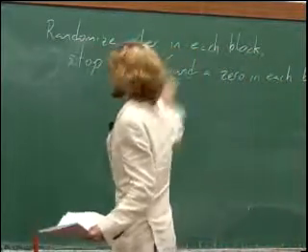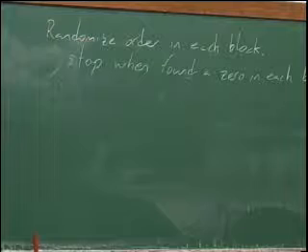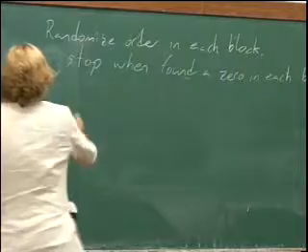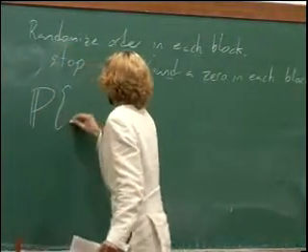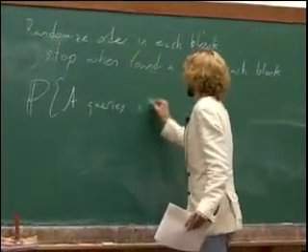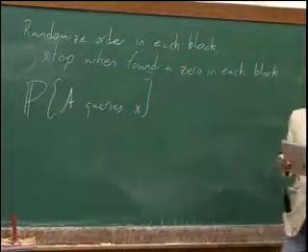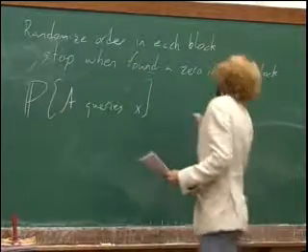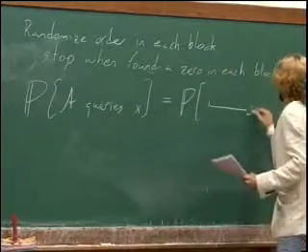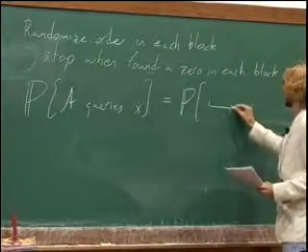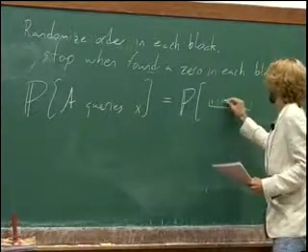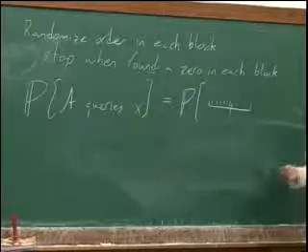Since we randomize the order in each block, of course the revealment of each bit will be the same, so it suffices to prove that the probability that this algorithm queries a particular bit x goes to 0. What's this probability? Well, in the random order, x is going to end up somewhere, and x is queried if and only if we've only found a bunch of 1s over here.